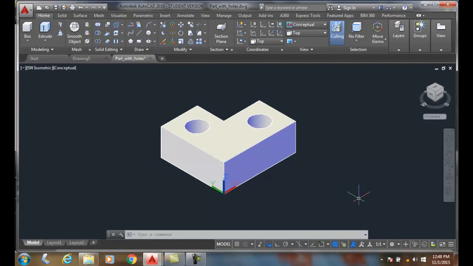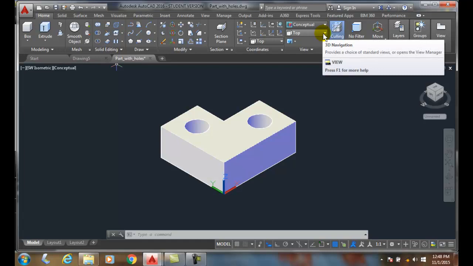Introduction to the view cube. In the upper right hand corner of our drawing screen we have the view cube. This view cube allows us to see or display our object in the preset viewpoints that we have, the isometric and the orthographics, just like we did in other methods such as over here and in the view controls, and also over here in our view controls.